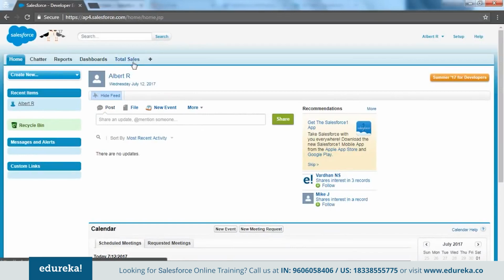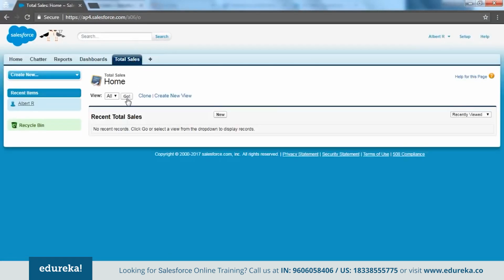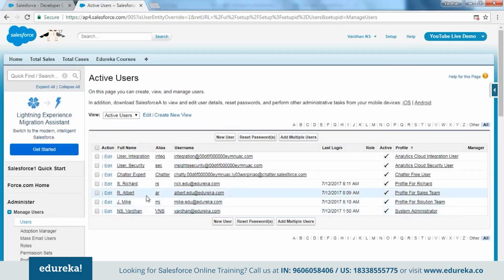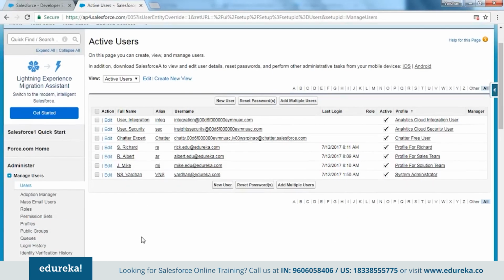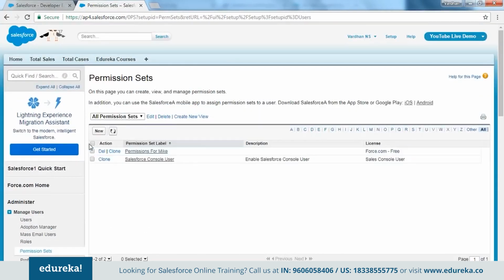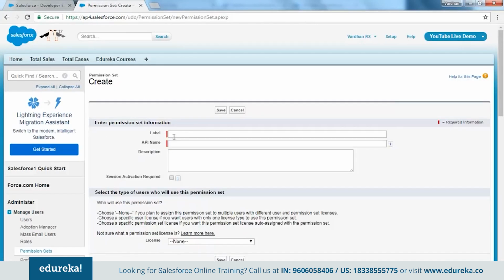So right now there's only total sales visible, and under total sales I have complete permissions here. I can add new sales details also. I can add new records over here. Now if I want to update his credentials by using permission sets, I have to go to this tab over here, right? Permission sets. I have to go on this option, and here I can create a new permission set. So if I want to create a new permission set, I can just click on new. I can say permission for Richard, correct?